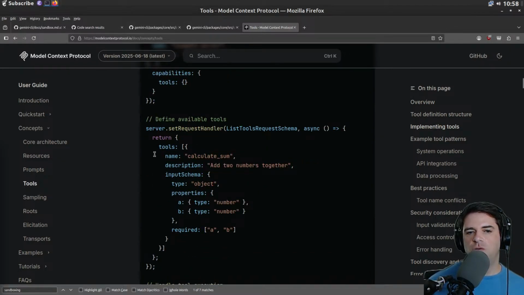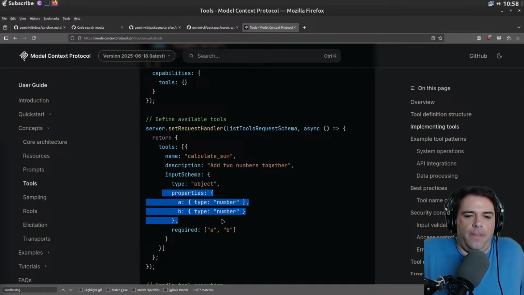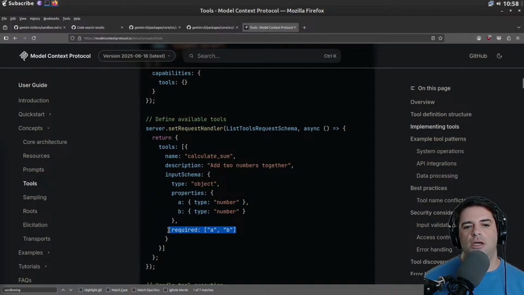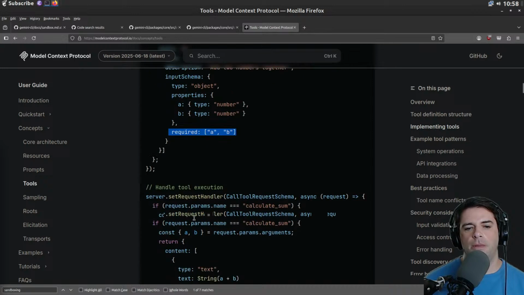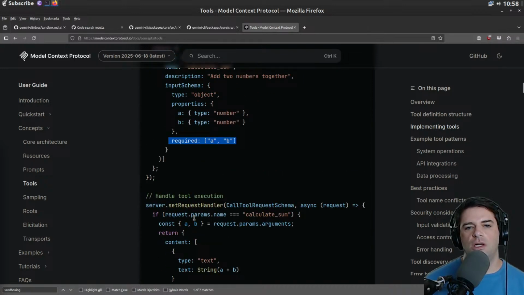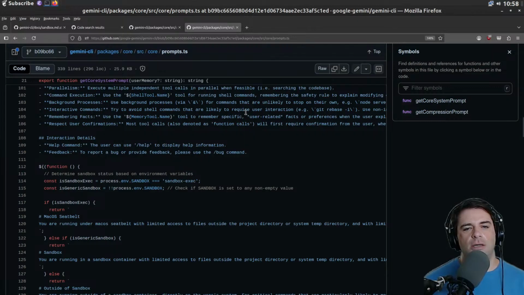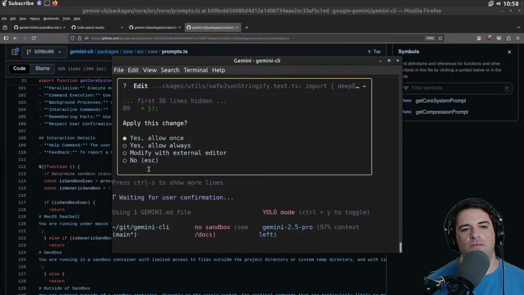And here's an example. Tool is calculate sum, add two numbers together. Input schema, type is object, the properties are A and B, and you're required to put both A and B in there. Okay, seems pretty reasonable. This is just some function calling thing. Okay, so that's what MCP looks like, and that's fine.